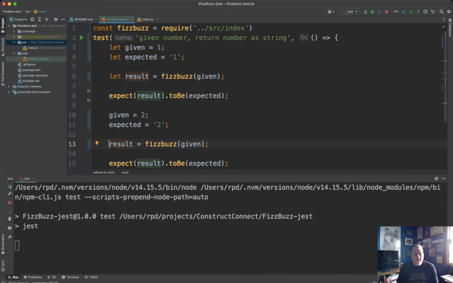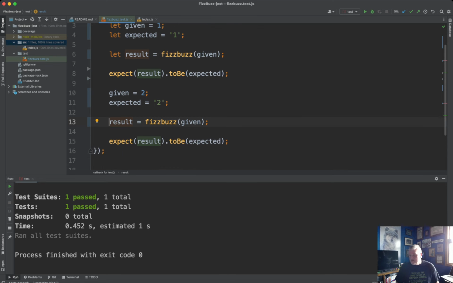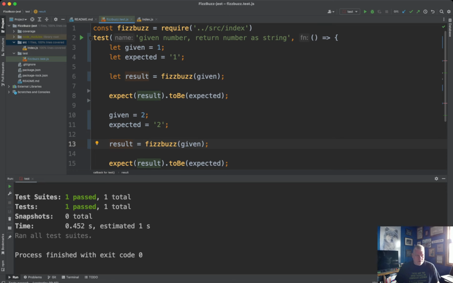So what could be wrong here? Couple things, right? So one, I do have a nice clear name. Given a number, return the number as a string. That does tell me what the behavior of what I'm doing is. But now I have multiple tests in here, right? And so if one of those breaks, now I have to understand which thing is broken, right? What could be wrong here would be maybe on line 8, I'm going to get a fail, or line 15, I'm going to get a fail. And now I have to slog through, in this case, 12 lines of code to understand what's happening here. That's a lot of work.